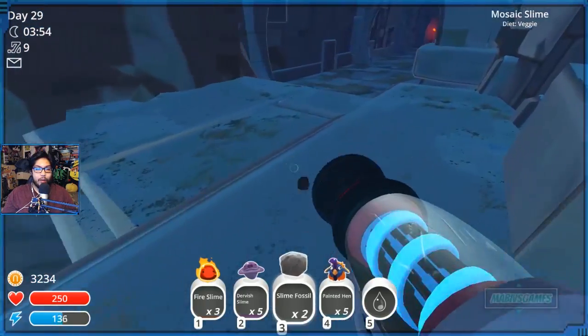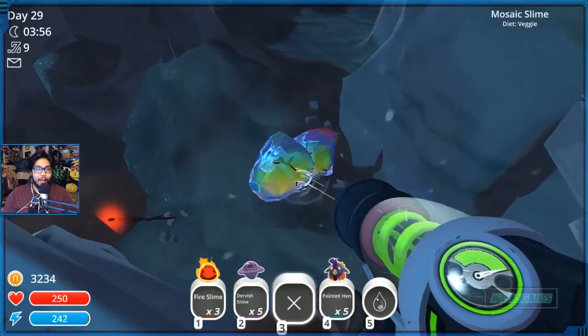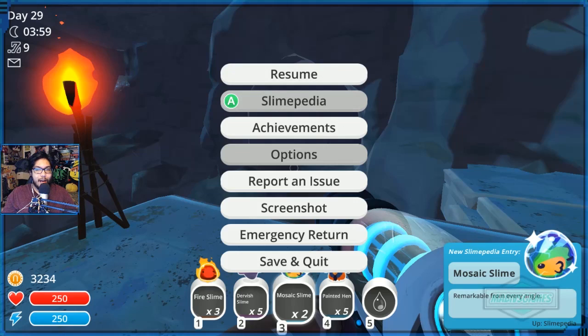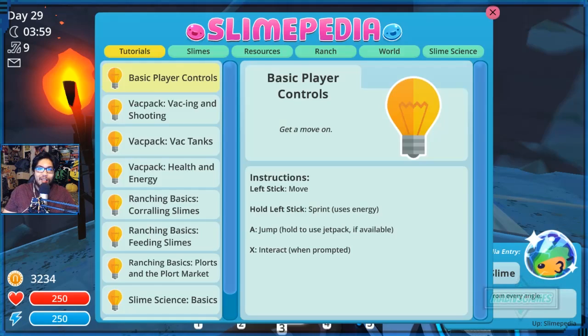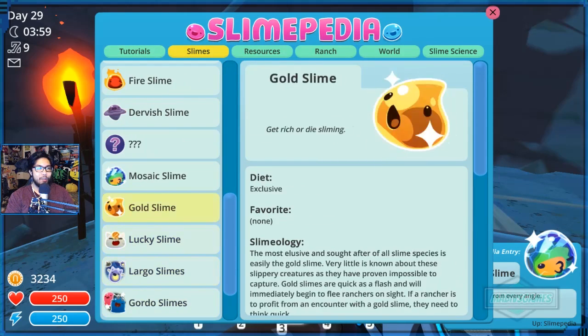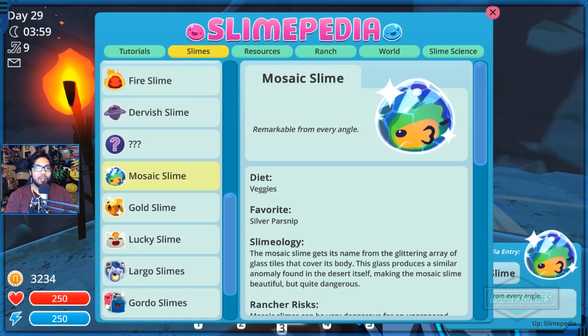Mosaics? Whoa! Okay! Okay! What the heck is this? Whoa, baby! We got some new slimes. Oh, look at him! He's so cute! He's doing the little anime kissy face. What is that slime? Mosaic. Oh, we're still missing one slime.